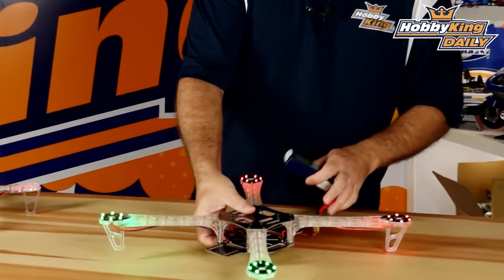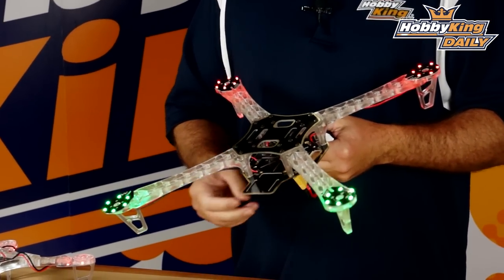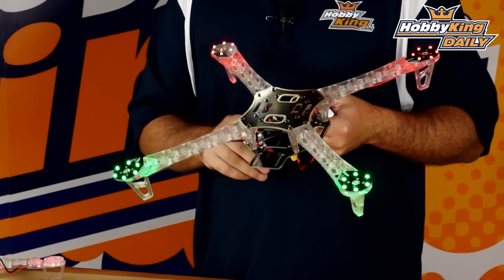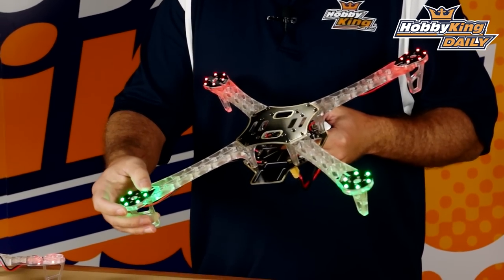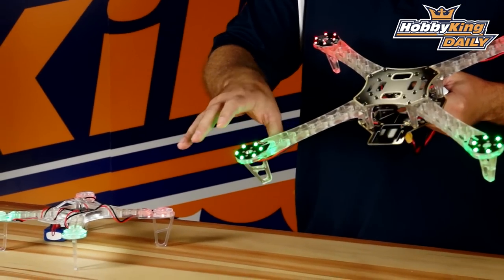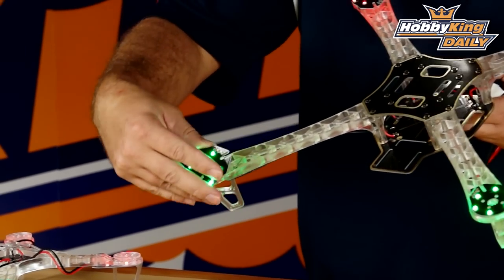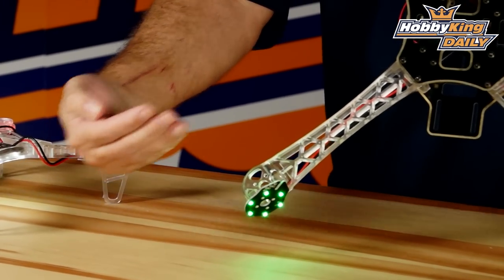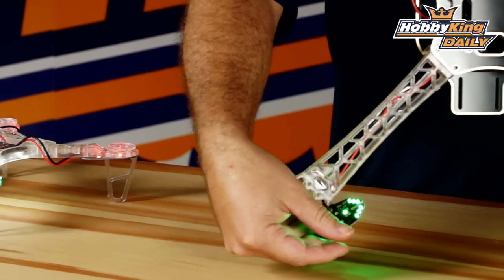The other one is the Q450. Now, this is a very popular frame, kind of known as the flame wheel style frame. And really the only thing different on this, and this is the power distribution board version, so it has the power distribution board on it for you. The only real addition is that they've added these LEDs, and these are just taped on here for this video, for orientation. But what is really cool on these LEDs is that they're actually directional, meaning that they are facing forward into the frame, and some that are facing down. I don't know if we can get a shot of that.